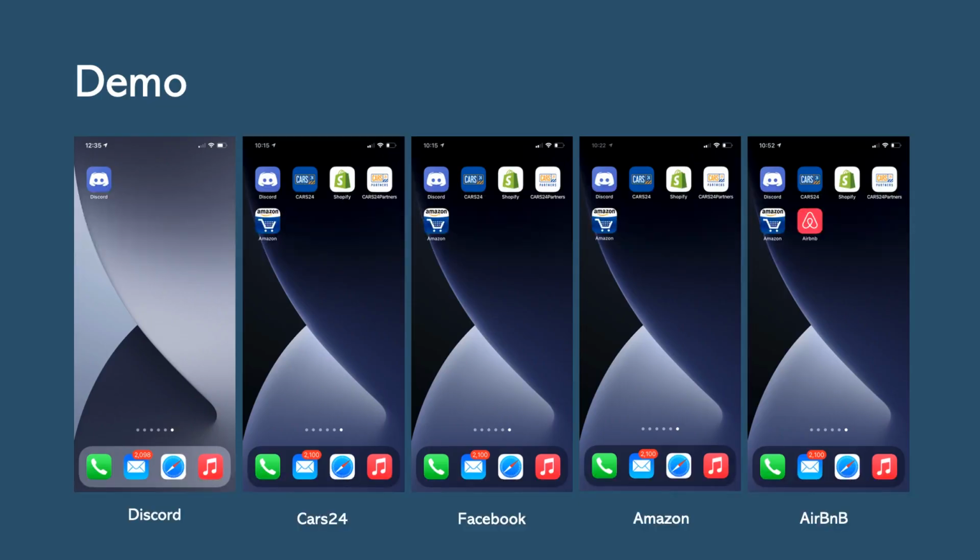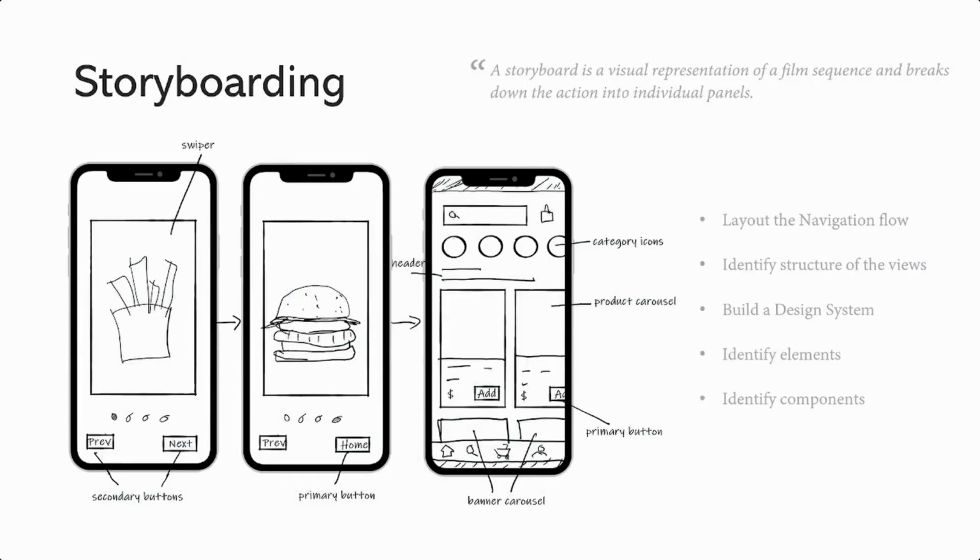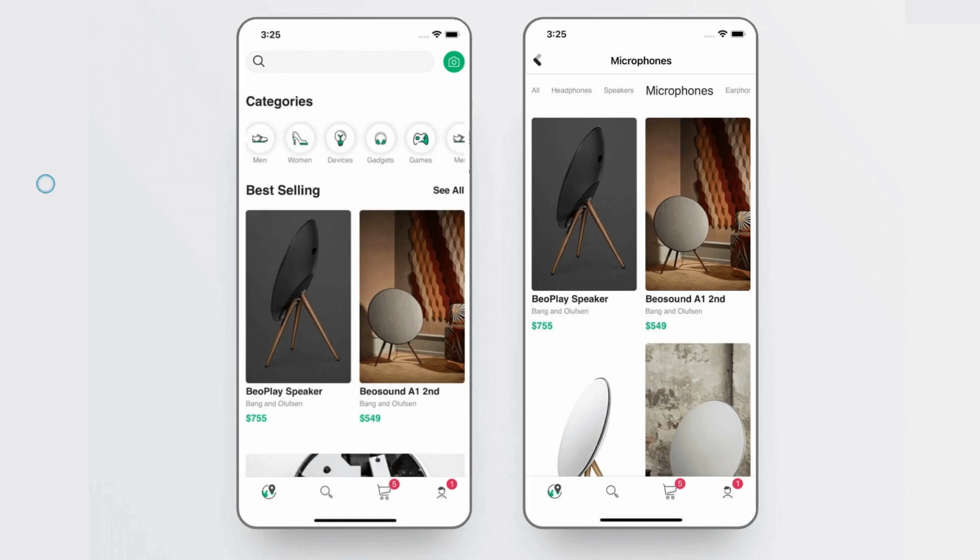We will look at some of the real-world apps that you might not have known to be on React Native. It's going to be a fun little exercise. We will talk about storyboarding and how it aligns to product-based app development and why it is a must if you go by my advice. Then towards the end, we will build and run the boilerplate code that comes along with the course.